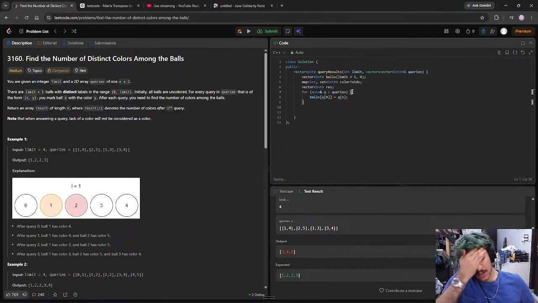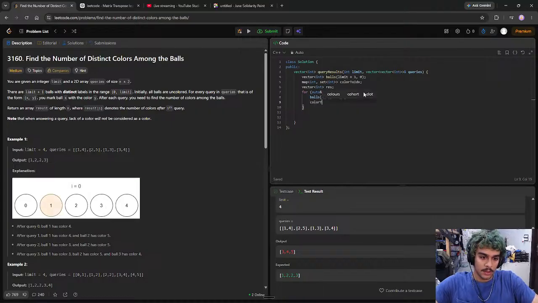Okay, and now I think the magic is in this loop. So we set balls of q0 to q1, and we also set color to idx of q1.